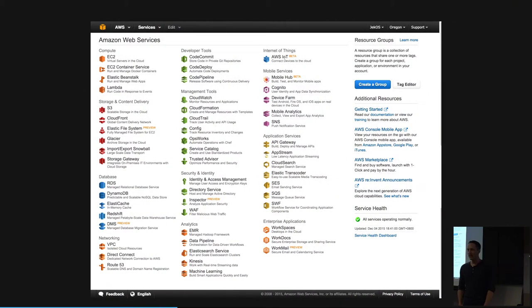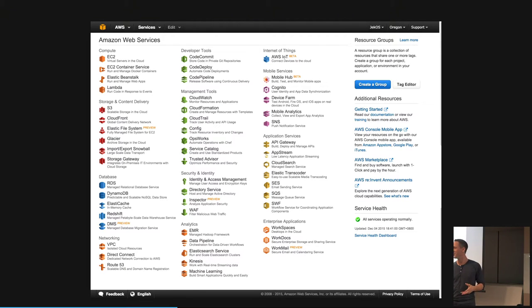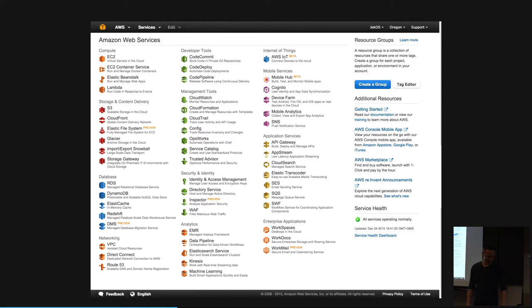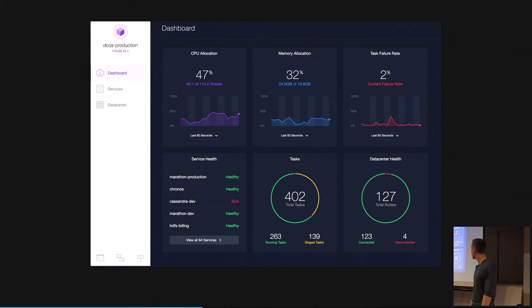Even if you have your laptop, you go into AWS, and this is the interface that you have by default, which is good, but it seems to be designed around provisioning and buying things. I think that's sort of the motivation that the designers of this have. So we want something a little bit nicer. I thought this looked really sexy when I saw it. This is a product, Mesosphere. It's a data center operating system. But we want something like a dashboard like this. It would be nice to customize it for your particular infrastructure, and also to be able to not just view things, but go in and fix things as well.